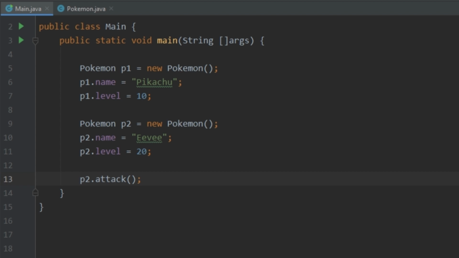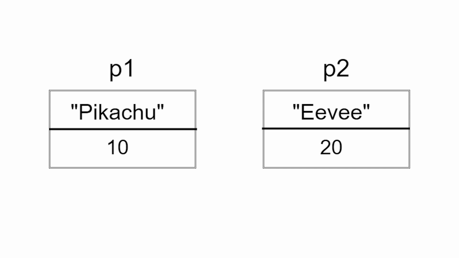One important thing to note is that these objects have their own set of variables. So P1 gets its own name and its own level. P2 gets its own name and its own level. If we change a variable for P1, it does not affect anything in P2. That's really one of the fundamental principles of objects. It's that variables and methods are encapsulated within the object, and changing the variable in one object does not affect the variables in another object. So that's really the basic idea of classes and objects. The class is a blueprint for some kind of entity, in this case, Pokemon. And then we use that class to create objects of it, which have variables and methods defined from that class.